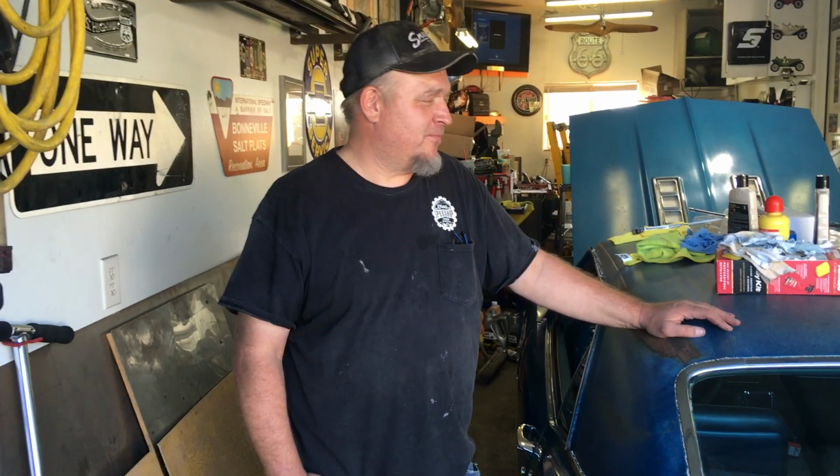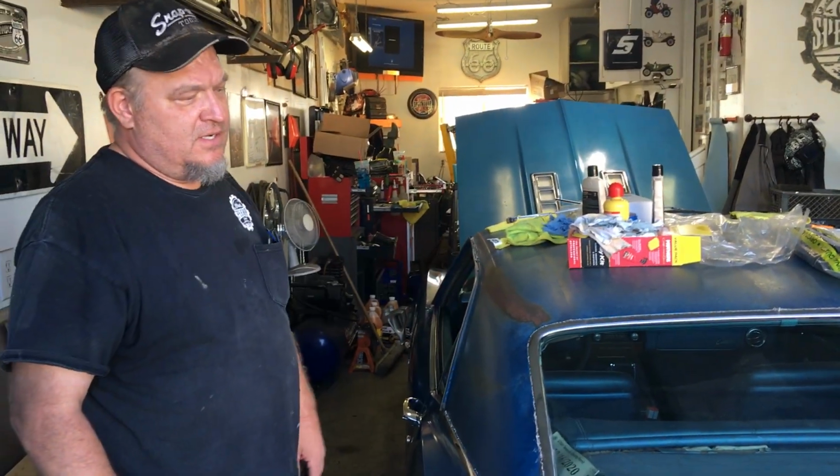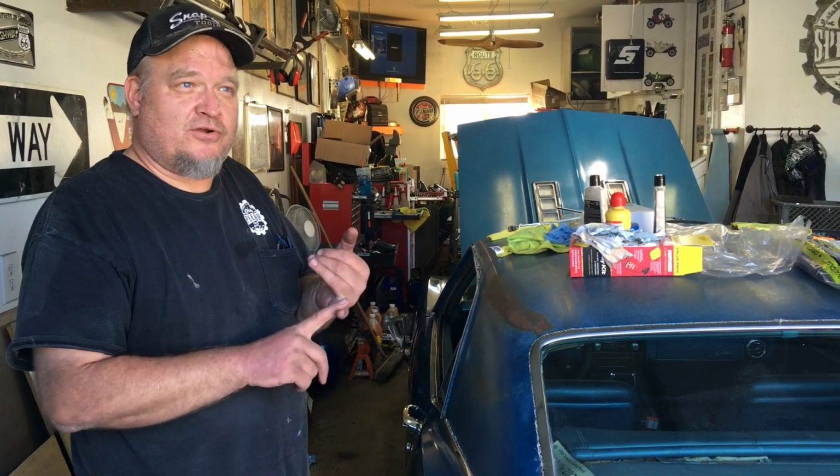Do a quick update on this Camaro. I've had quite a few people ask, what does it sound like exhaust wise? So we're going to show you. Quick reference of where we're at right now. You can see all the wax on top of the roof here. Right now as we sit today, heater core is installed.